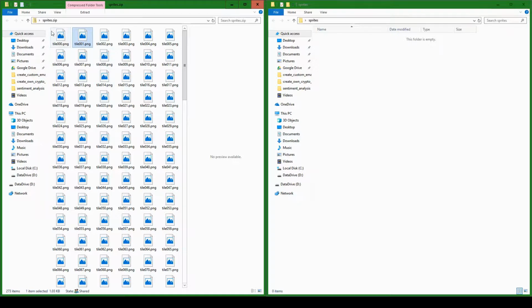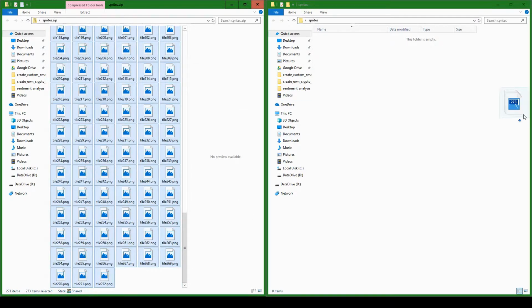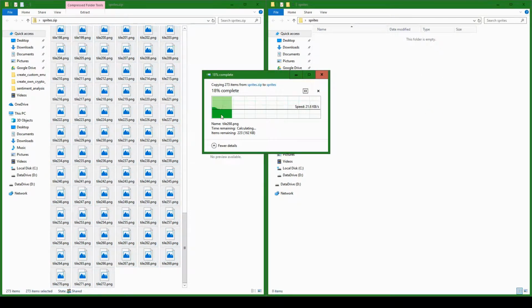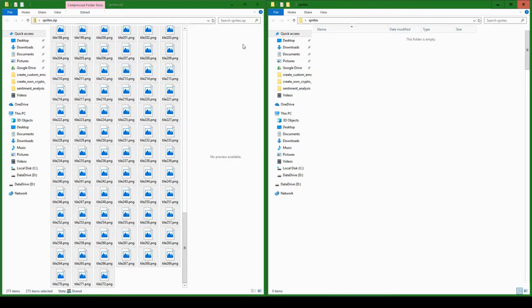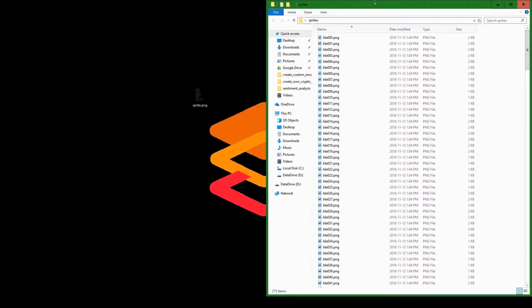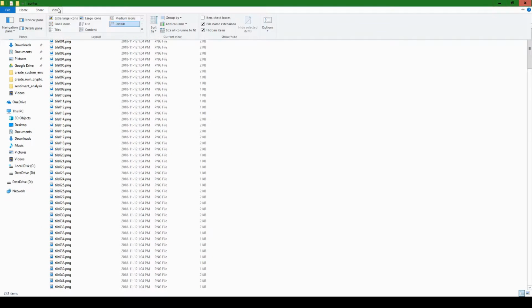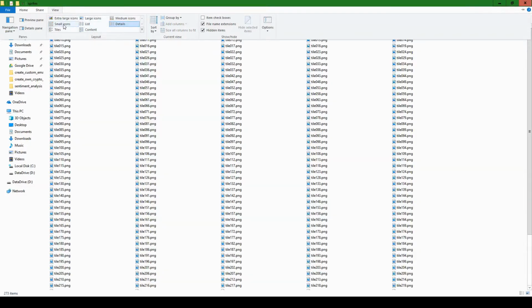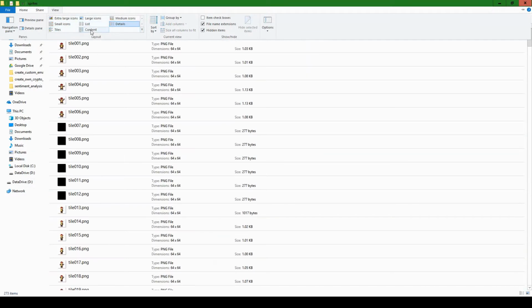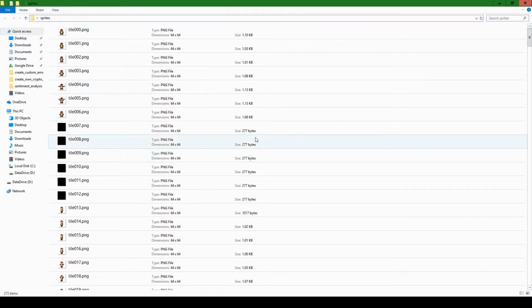And we're just going to drag all the images. So in other words, we're going to unzip the folder and put all the images into the empty folder. It'll just take a second. Awesome. So now that all the files are in the new folder, we're going to close the zip folder. We don't need it anymore. Let's expand this so you can see what I'm doing. We will look at the content. I hit view at the top, content, so I could see the images.